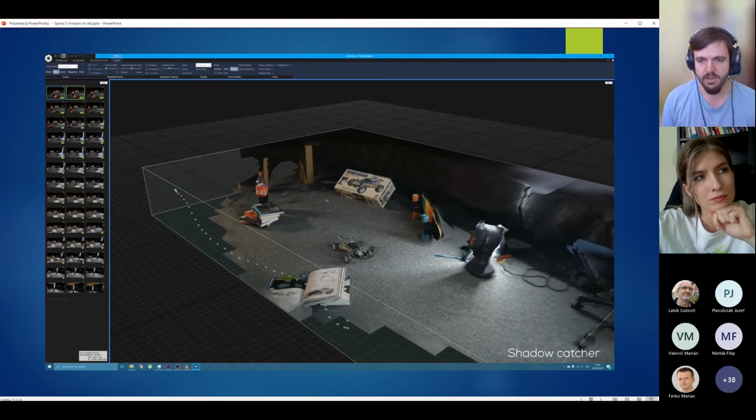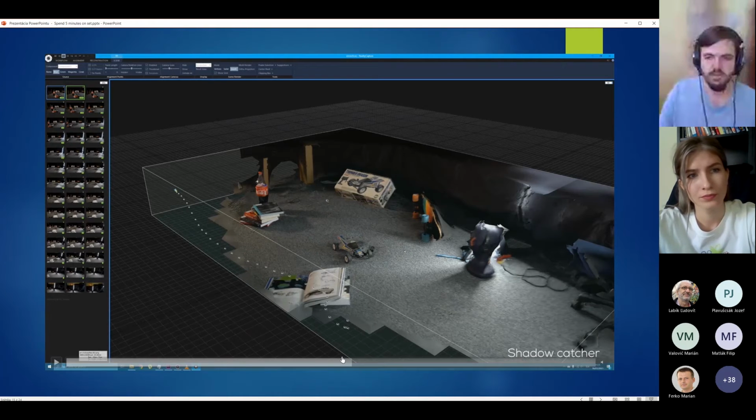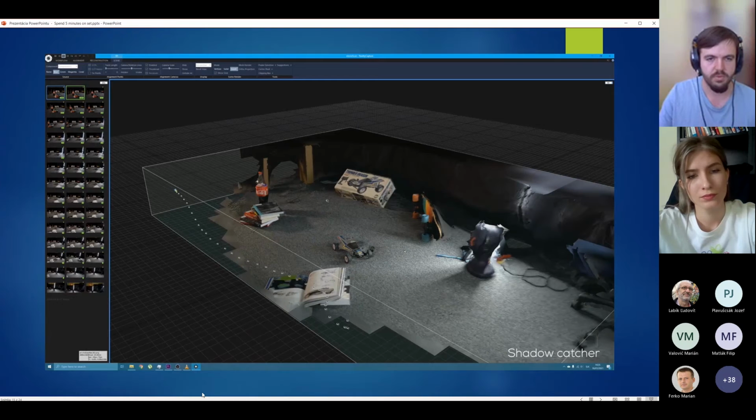And I got great layout references, great scale references, a good shadow catcher, and I can bounce light off the mesh with texture, so I can get even more, let's say, realism into the shot. So this is a good way to make your post-production easier.